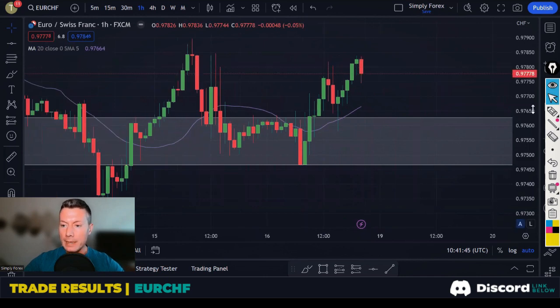And for me, guys, once price comes down and then we break this level here, we're getting an H1 structure break. Okay, so the structure break doesn't happen until we break this high, really. So we could enter on this candle. Put your stop below here. I'm still in this trade. I've been in this trade for days.